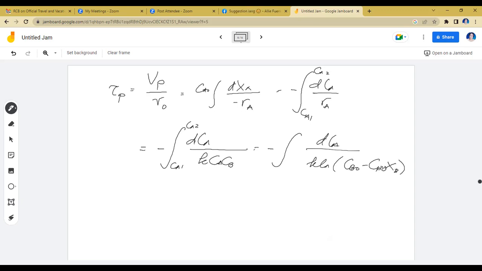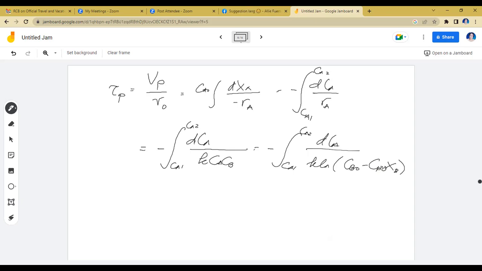Now, in this case, this is not CBO, right? CA1 to CA2. If we're doing this, not connected to the first one, but this one is already a representation generally of the CB coming from the first concentration, or the concentration initially of the system that entered your first reactor. So if I'm going to ask you, there should be a way in which you're going to represent CBO minus CBOXB in terms of CA, because we're going to integrate in terms of CA. So how is it going to be?